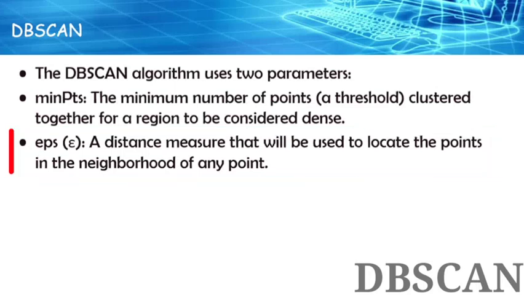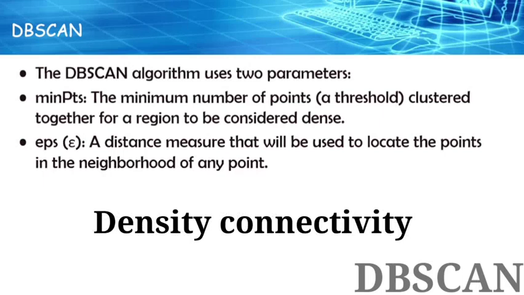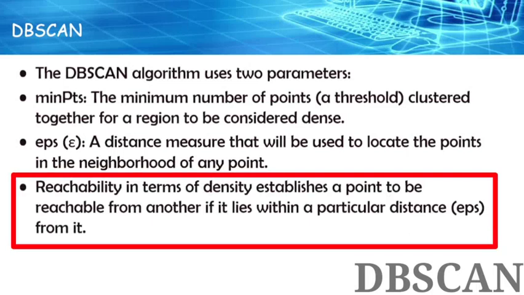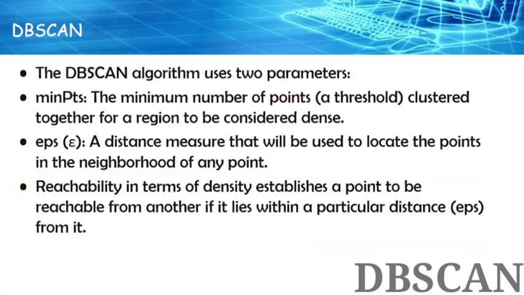Okay. So again, these can be understood if we explore two more concepts called density reachability and density connectivity. So what exactly are those terms? Density reachability establishes a point to be reachable from another if it lies within a particular distance. That distance will be eps from it. So basically this is the reachability, from one point to another point if it lies within the particular distance, the one we just mentioned, eps.